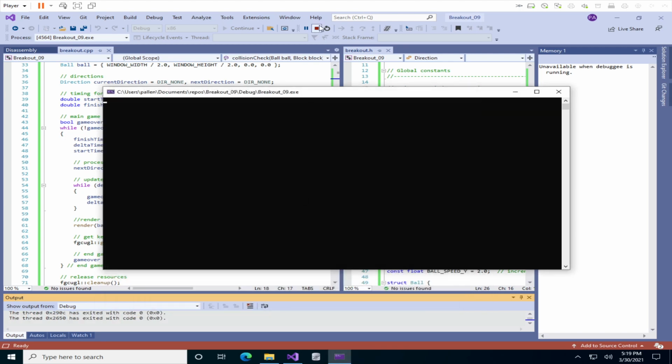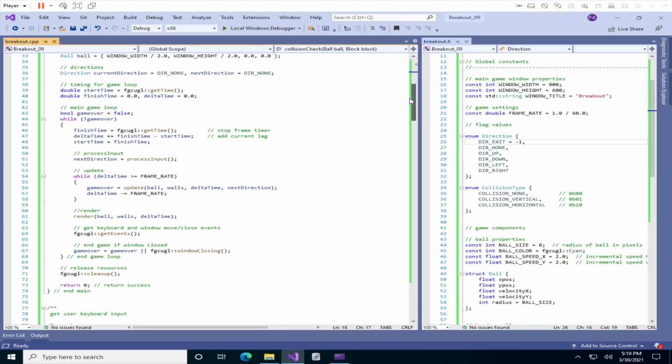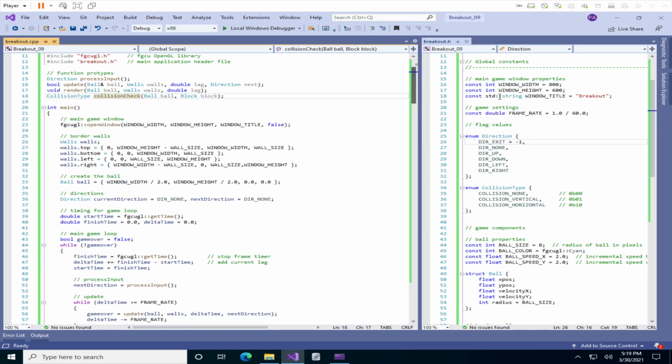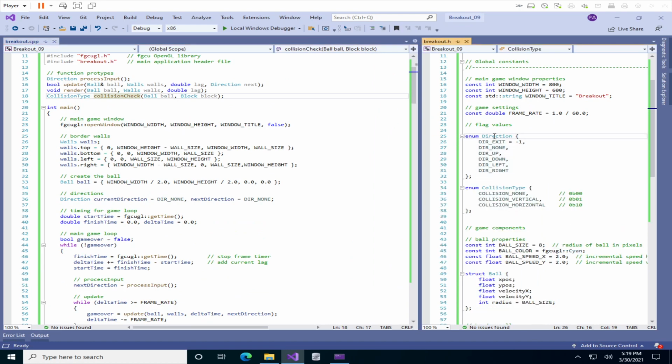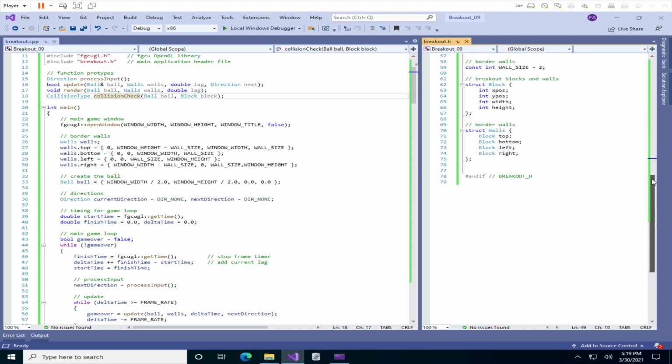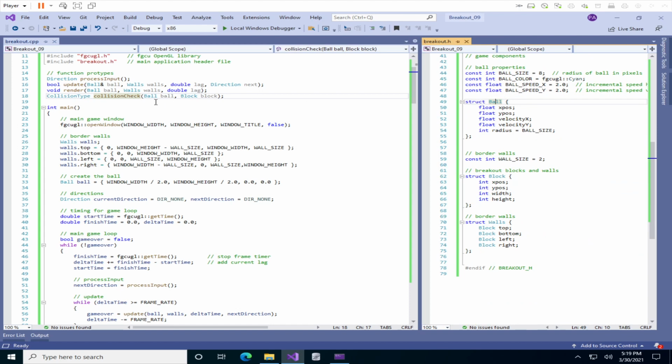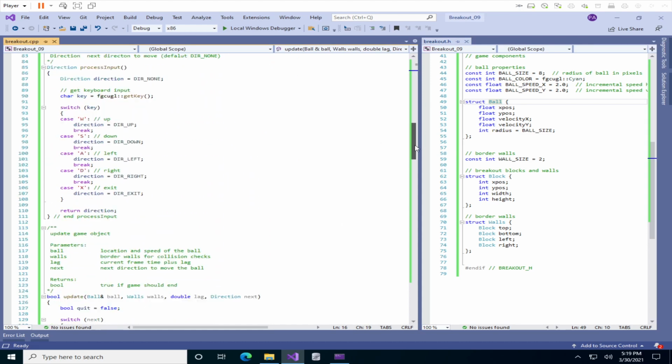Okay, so that's going to be it for Lab 9. So we introduced enumerators. Oops, didn't mean to collapse it. We introduced some enumerators, and we introduced some structures, and we saw how those allowed us to greatly reduce the number of parameters that we're passing around now, and also allows us to better spell out in code what we're doing.